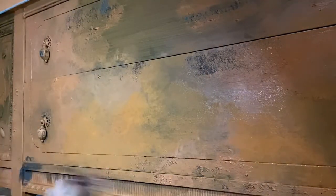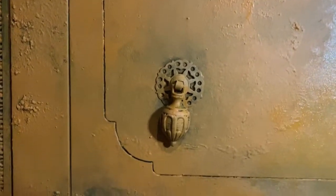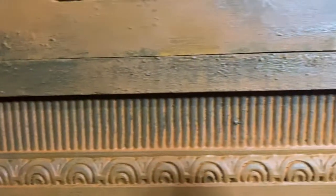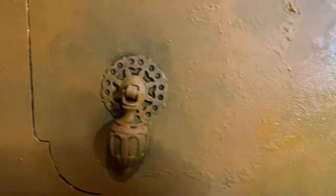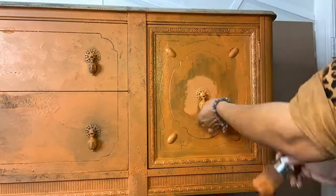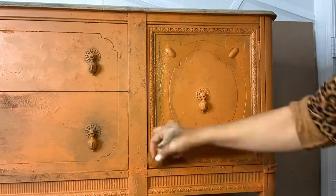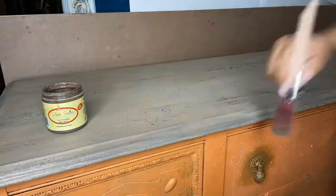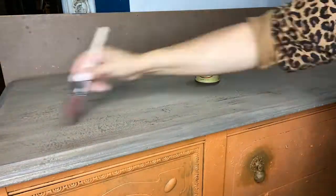Most of my other pieces are either white or green, so orange it is — at least for now. Right here you can see how the texture looks. I have applied coffee bean and also chocolate on top — those are other colors by Dixie Belle. There is a combination of all those colors and the texture of the sea spray, and it ended up being a little bit too much for my liking. So I ended up actually sanding down some of that sea spray so it was a little bit smoother. Here I am doing yet another coat of orange and then applying more chocolate and different layers on the top, because I wanted the top to have an old-world look but be different from the body of the buffet.